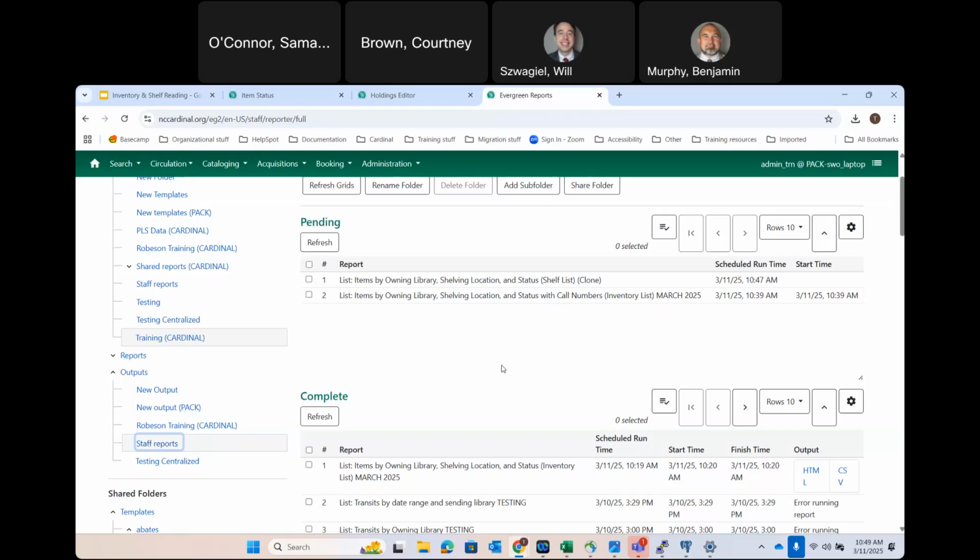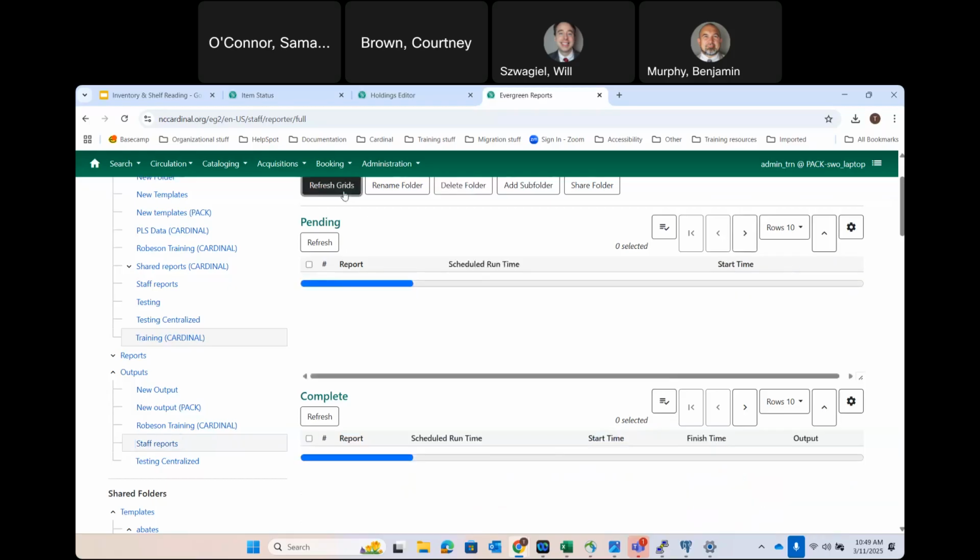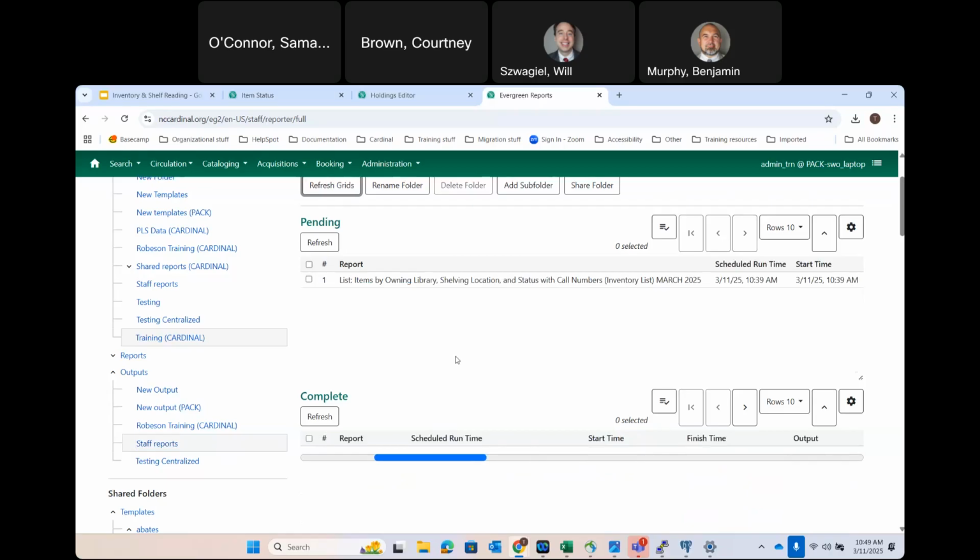I'm also interested to hear from people, like, when you've done inventory, what have been the most challenging parts of it, or what are the things that kind of took the most work, or the learning curves, or that sort of thing.